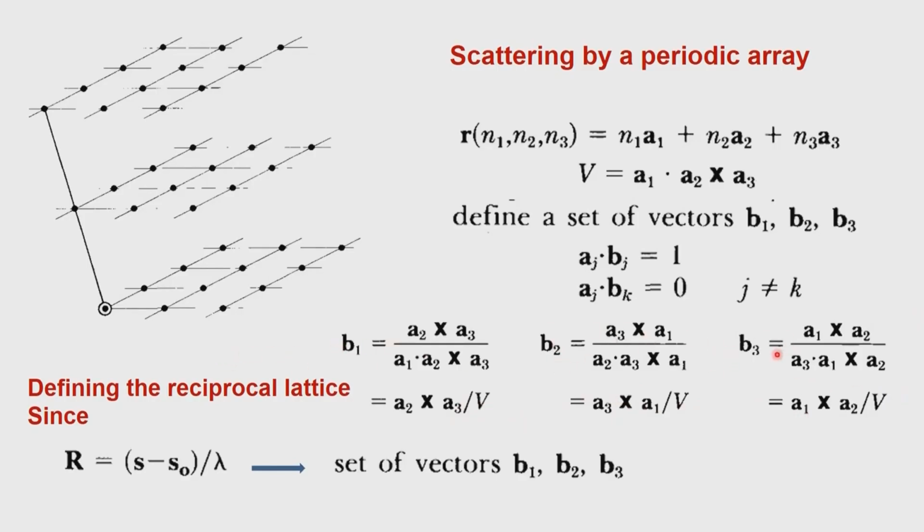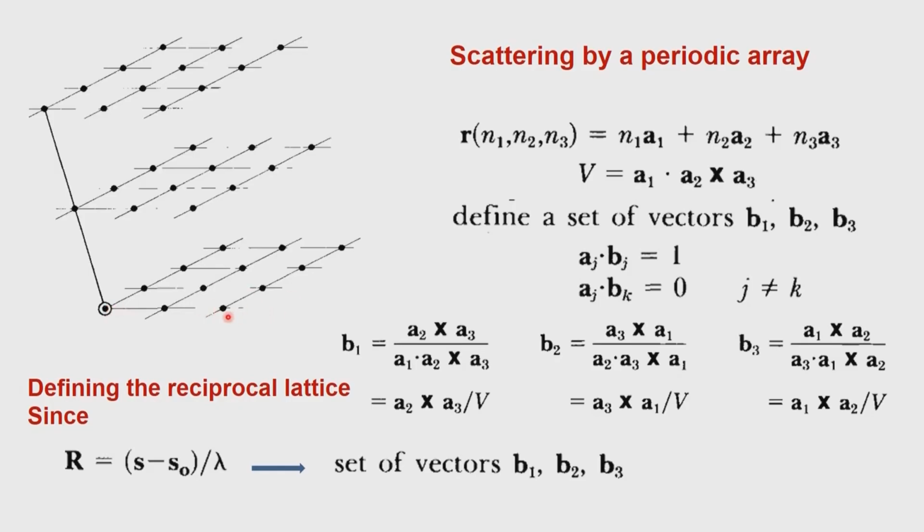then this set of vectors b1, b2, b3 will be able to represent the so called scattering vector R, because it defines now a lattice of vectors b1, b2, b3 just like this lattice. Suppose we now sit at an origin and now these are b1, b2, b3, we can define the values of b1, b2, b3. I am not saying a1, a2, a3 is equal to b1, b2, b3. b1, b2, b3 is the inverse of a1, a2, a3, or the reciprocals of a1, a2, a3.